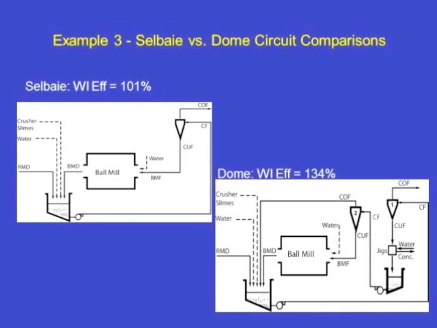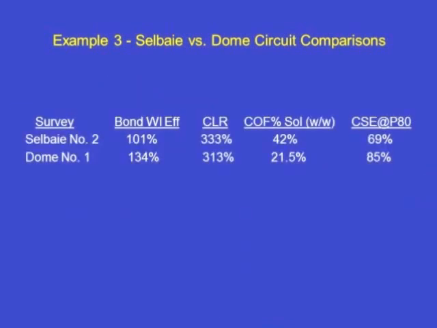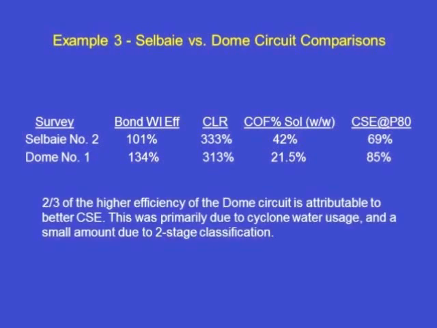And if we look at the percentage of coarse material coarser than the P80 in either case, we're able to see that this difference in efficiency, circulating loads were fairly close to the same. It was a very favorable water balance at Dome, and about 2/3 of the advantage of the efficiency of Dome was explainable by the percentage of coarse material in the mill. And this was attributable primarily to the water balance, because when we modeled this and took out the two-stage cycloning, we only lost about 5%. So all the rest was due to the water balance, the fact that the Dome was producing a cyclone overflow of about 15% solids and sending it to a thickener.